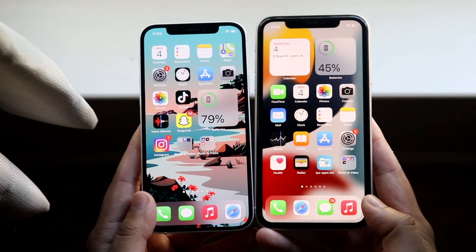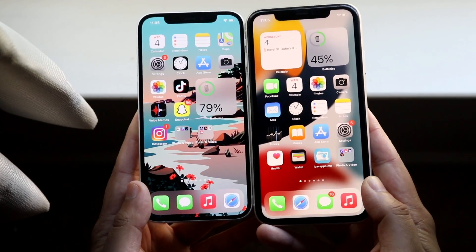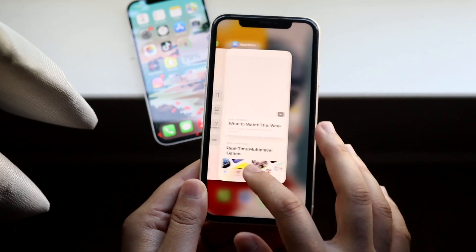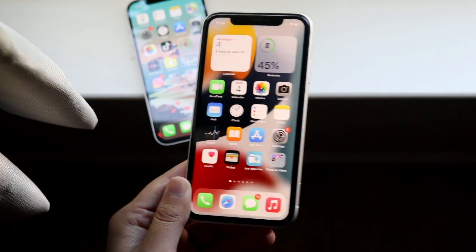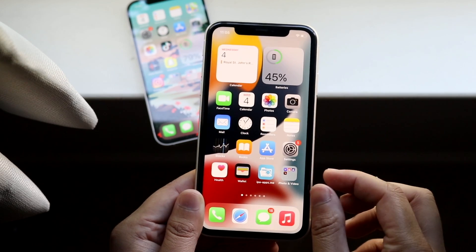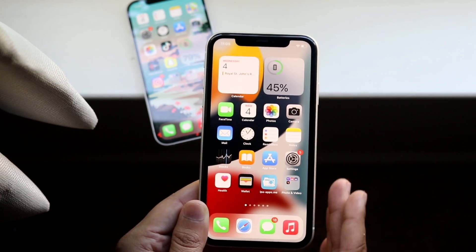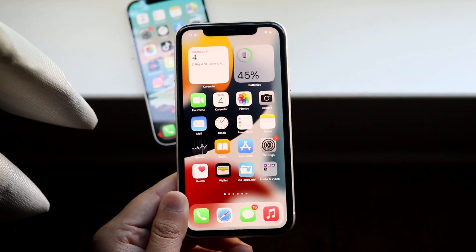Side by side, they're roughly around the same size in terms of screen size, but the iPhone 11 is a bigger phone — it has more bezel on it. The iPhone 11 has that 6.1-inch IPS panel, and throughout its time I've loved this phone. It looks very good still. Compared to the iPhone 12, the bezels are a little bit bigger on the sides, and the side of the phone protrudes a little more. It still has the notch and a very good display.